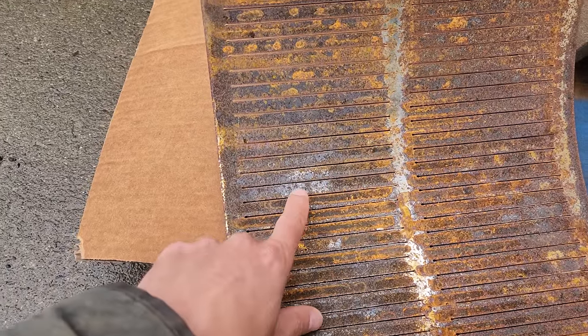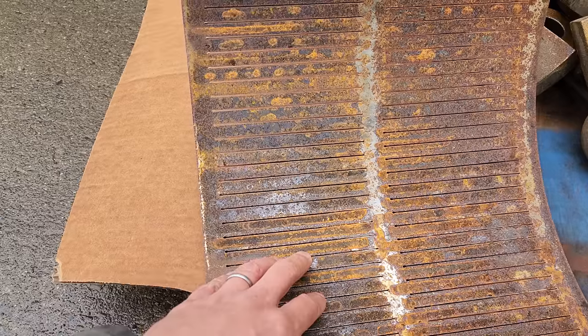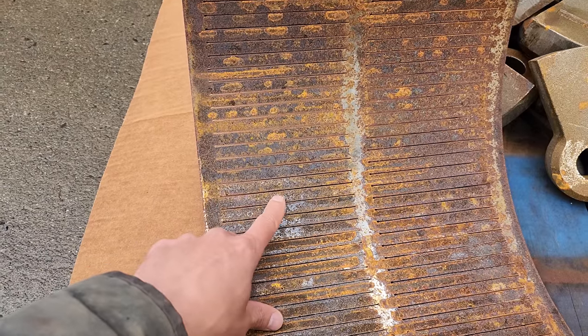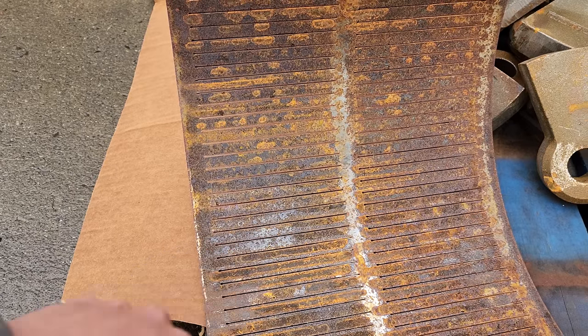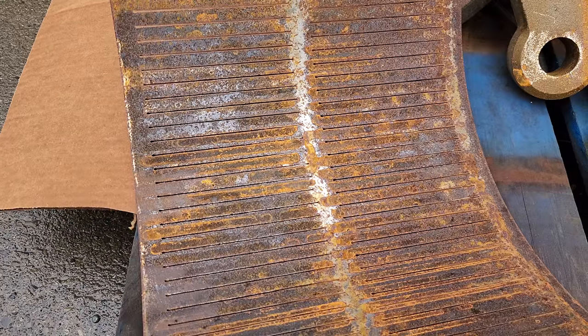Here's an example of a 0.8 millimeter slot, and this is a smaller 16 by 12 screen, but you can see the size of the slot, and that wraps all the way underneath 180 degrees from the hammer mill, and anything that needs to come out of there has to go through this slot. So that gives you an example of how fine the material has to be before it can come out of that hammer mill.